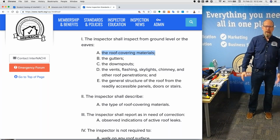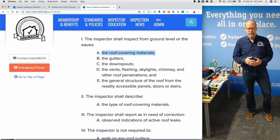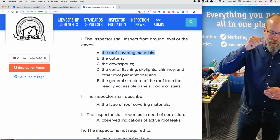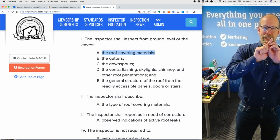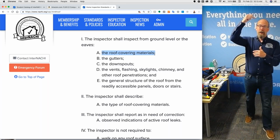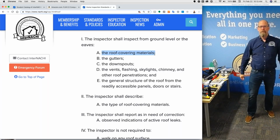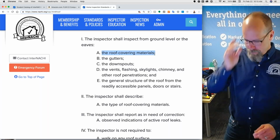You can't see the fastening. You can't even see the decking, right? Your job is not to confirm that the fasteners of the roof shingle material are going through the decking, which really they should. So when you're in the attic, underneath the roof, you should look up at the decking and make sure that the roofing nails are popping through. That's code. You're looking at the roof covering materials.